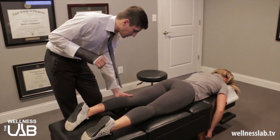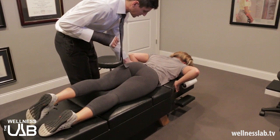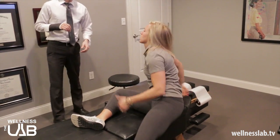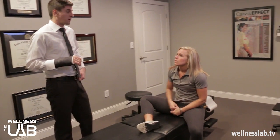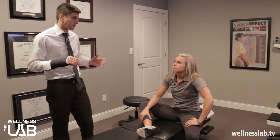Someone who is really weak is going to bring the leg to about there and they can't get it much higher. Or what you're going to see is when they raise the leg, their hip is going to rotate like this, so it's like they're using their hamstring and their back to really pull that up. So that's probably due to a mobility issue? Mobility issue, or it could be that our hip flexors are really tight. That's where we kind of shut off the glutes to say, don't work this too hard or we're going to have an injury.